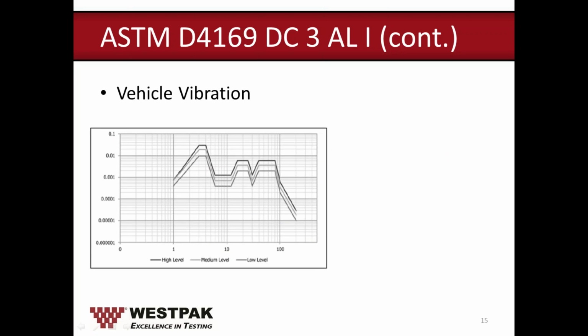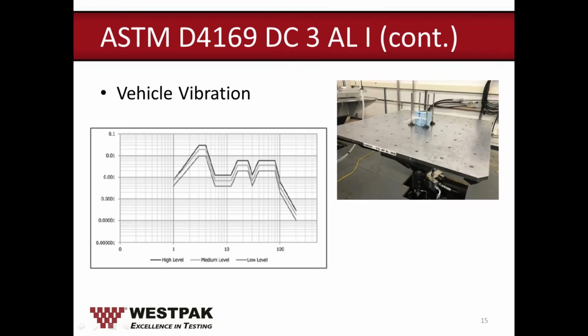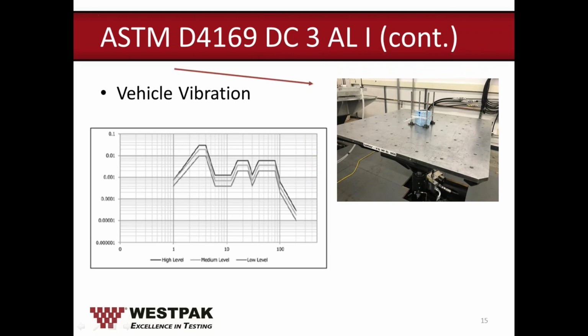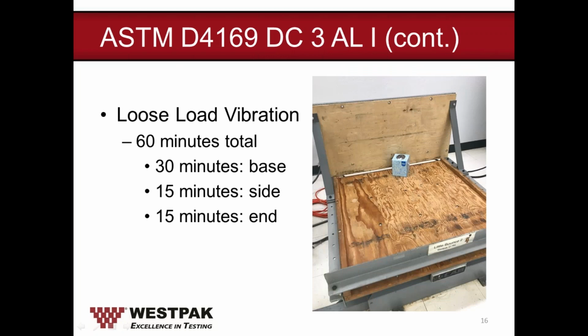Here is a graph of what the profile, the spectra, looks like on the left. As you can see in the photo on the right, the tissue box is placed on the vibration table for testing. Next is loose-load vibration using assurance level 1. The total required time is 60 minutes, where 30 minutes is on its base down, 15 minutes is on its side down, and 15 minutes on its end down.